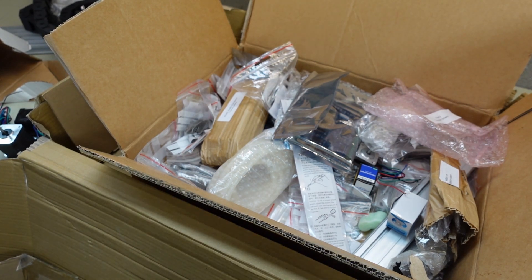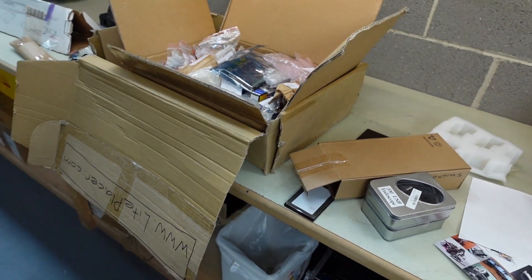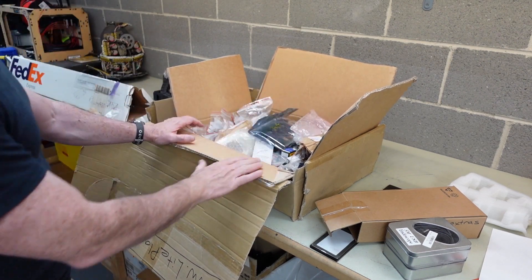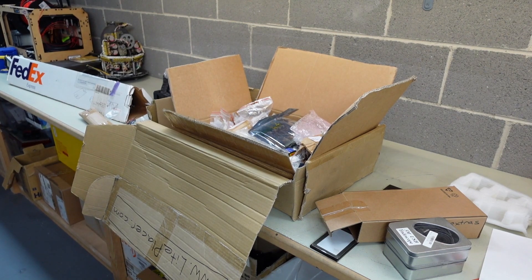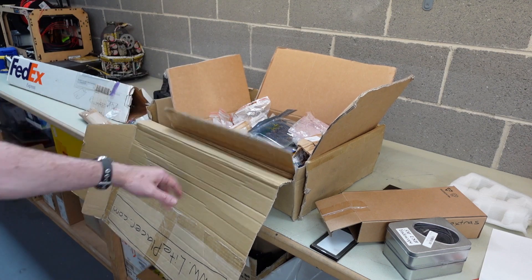This only costs me time, not money. But obviously if people aren't going to watch the videos, I guess I suck it and see - I've got a lot of bench space here and I can assemble this, no problem. It's all just mechanical assembly. I could set up a time-lapse camera. Thoughts and comments down below. I thought I'd drop out of the bunker and show off the LightPlacer kit - it looks absolutely complete. I'm sure it would still do the business if I assembled it. Please, thoughts and comments down below. Catch you next time.